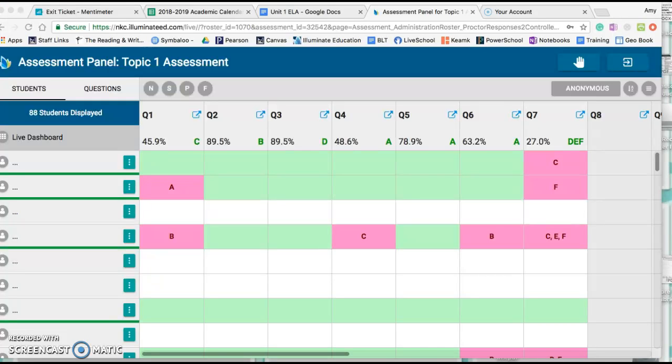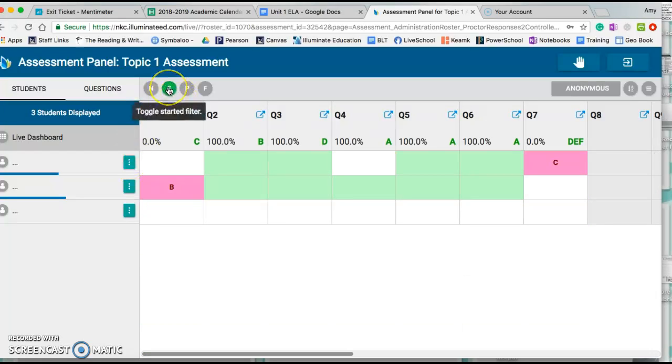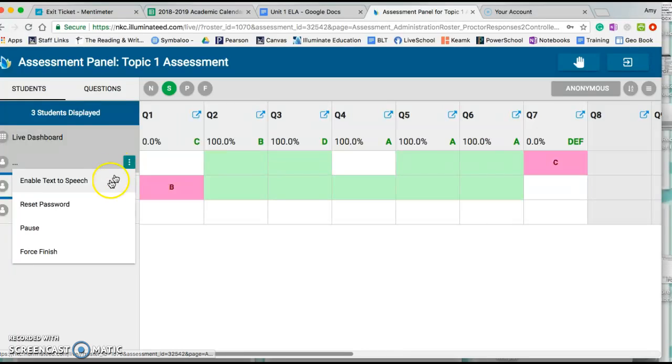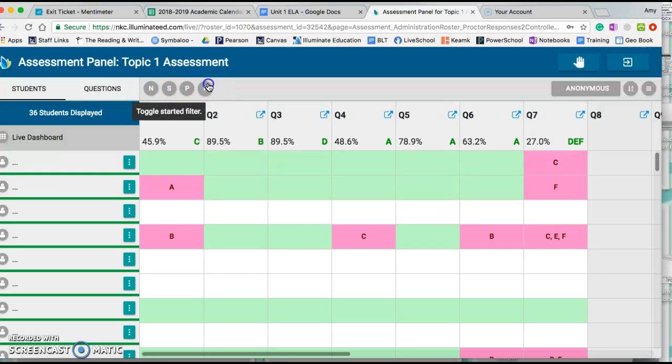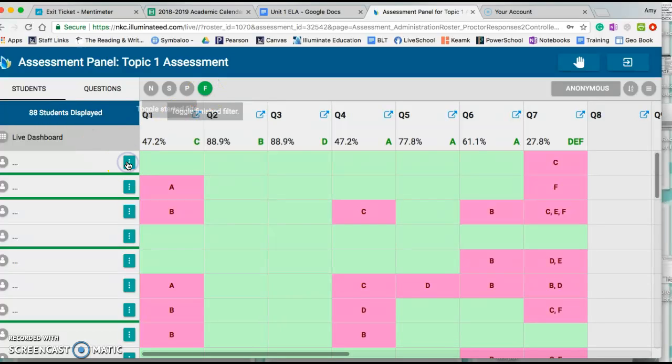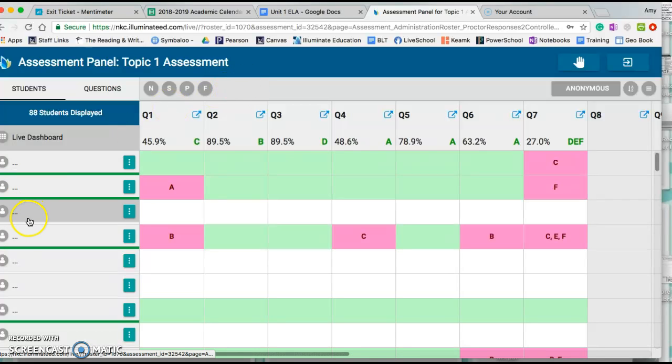While in the screen, you can also use this screen to pause, force finish, or reopen. So if I have kids who are not finished, or kids that have started but not finished, then I can come in here and click on this, and I can go ahead and force finish them. If they're in my class right now but I need them to pause, I can click pause, and they cannot go any further in their test. If I toggle this over to the kids who are finished, then I can also come back on these 3 little dots and reopen. And again, all I have to do to get their names back is come over here and switch this off of anonymous into last name.